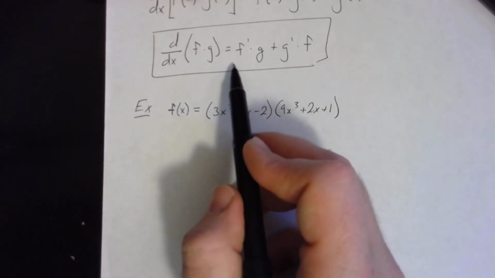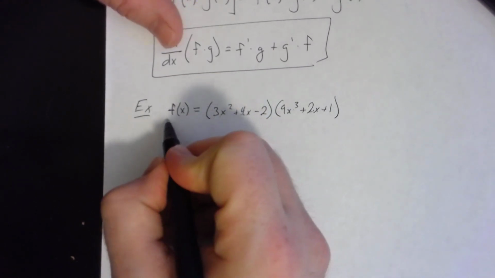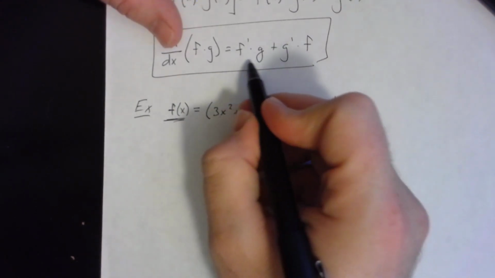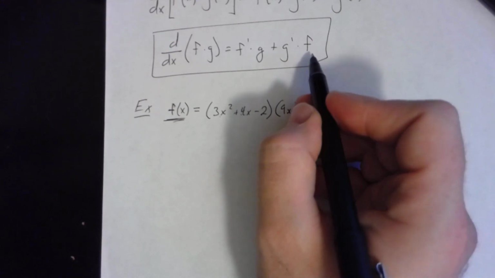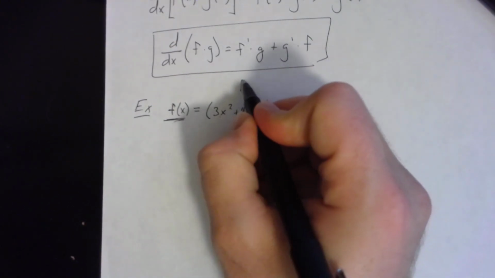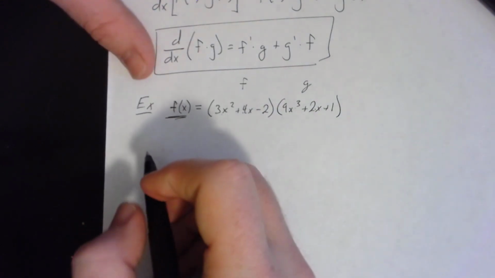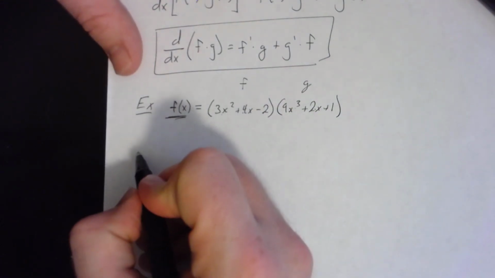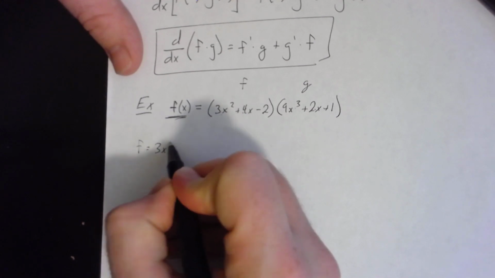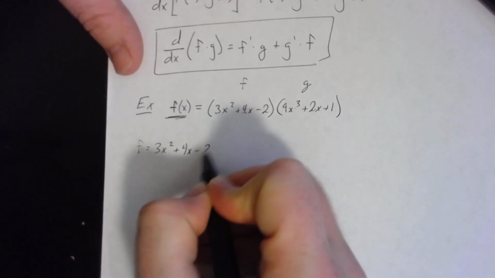so what we're going to do instead is use this particular product rule. So, what I'm going to do is my function starts out as f of x. I'm going to use this notation here, in which case I'm going to call the first function f, I'm going to call the second function g. Now off to the side here, again, because this is nothing more than a formula, I'm going to write down f. F is 3x squared plus 4x minus 2.